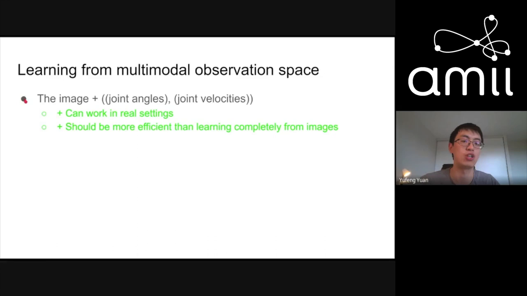So for this particular environment, multimodal means that we will use both joint information, those vectors, as well as the image as our observation space. But of course, this can be scaled to more complex observation spaces. For example, if the robot has two cameras, you will get two images plus the joint information for every time step, or the robot is equipped with other kinds of sensors and you will get even more different sensory input as part of your observation.